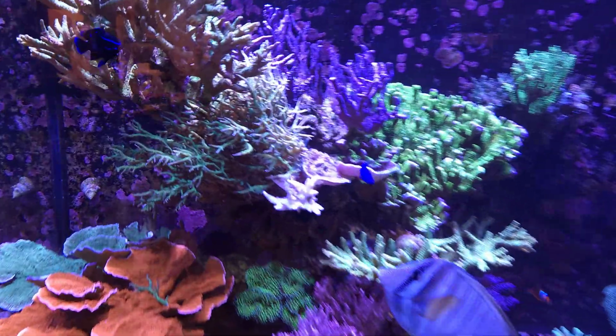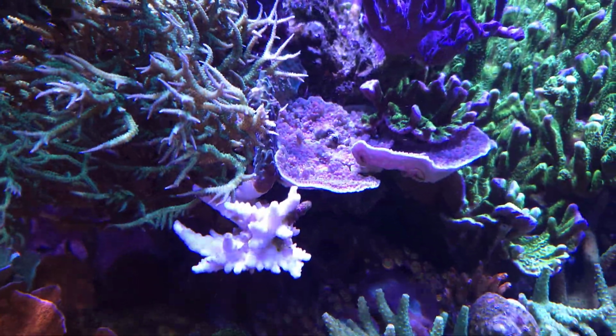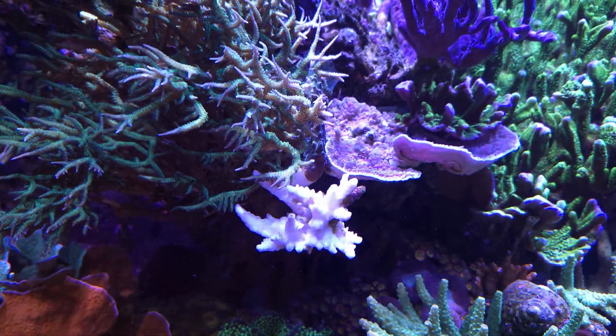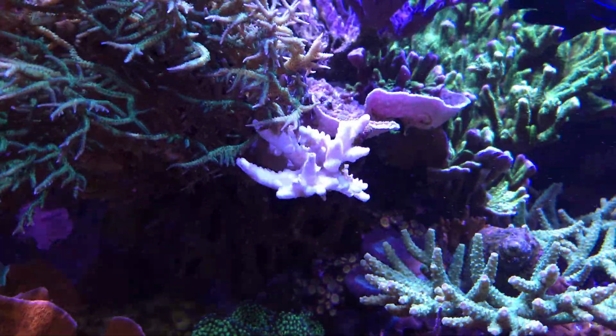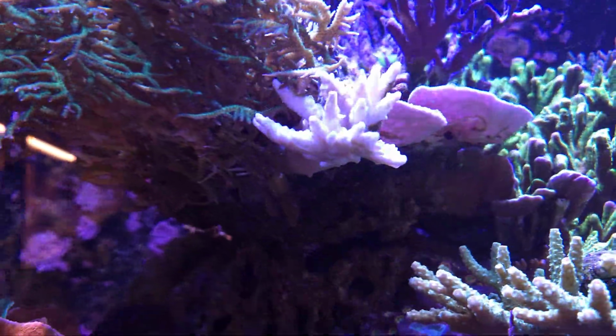Now you can see that it is being chewed up by the bird's nest there, as well as a plating monti. Sorry, I'm trying to get the colors right on the camera here. It's a little off still, so I do apologize. But it just looks like it's getting chewed up. I think that's what's going on.